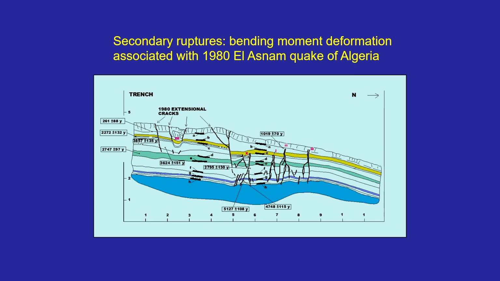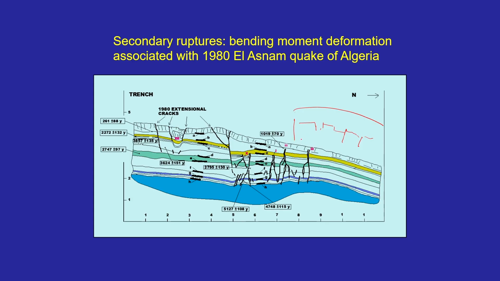Okay. So, for example, these are all secondary faulting from the Al Asnam trench which has been seen, and they are not deep seated. They are seen to extend up to a few meters and then vanish. This is because of the flexuring which has been seen. So, if you have a sort of flexuring like this, then you may come across extensional features on the surface. This type of faulting is very common.